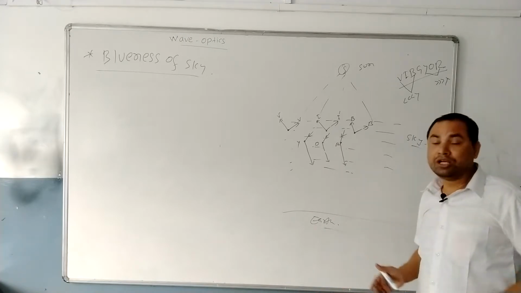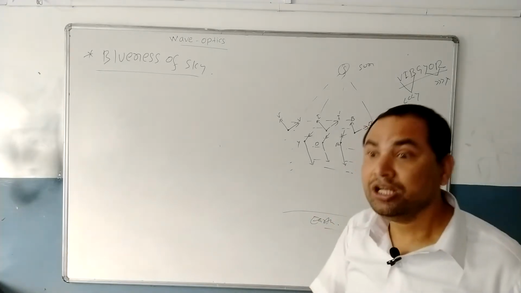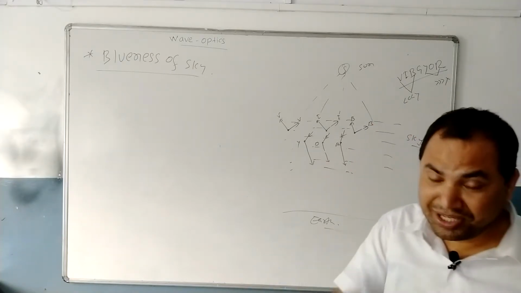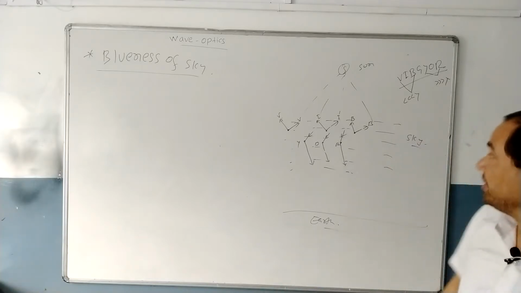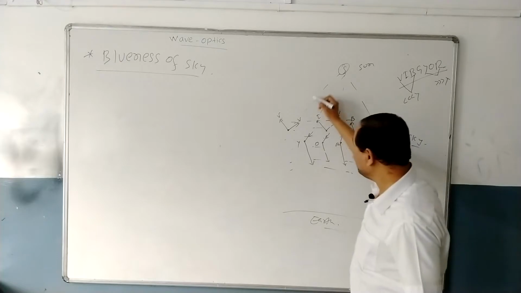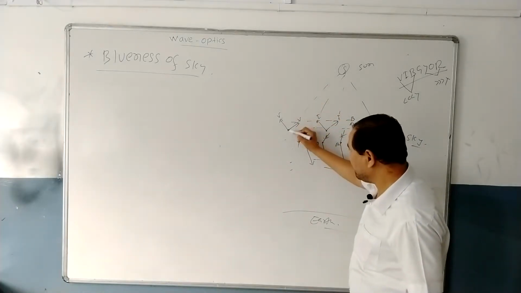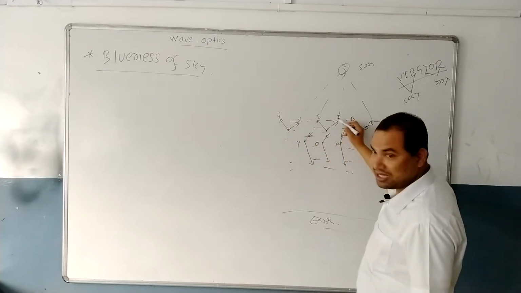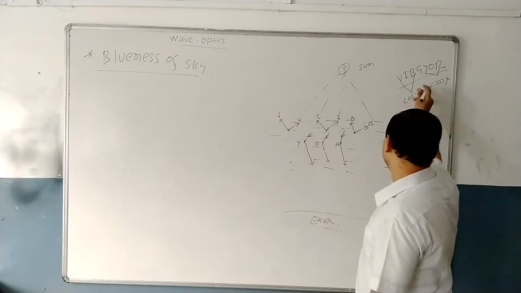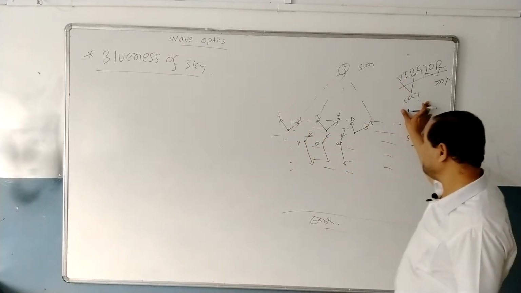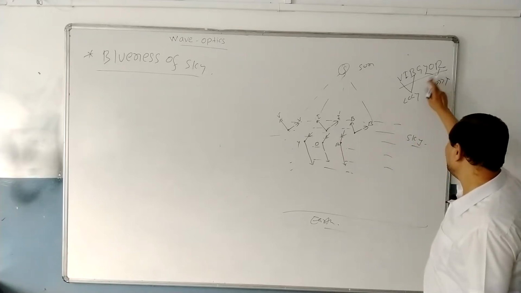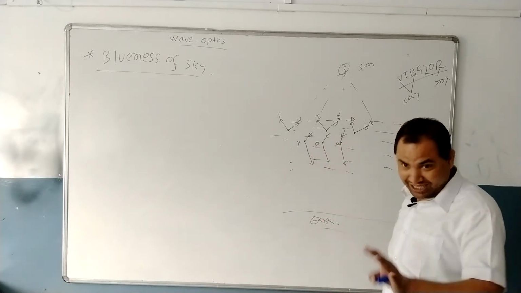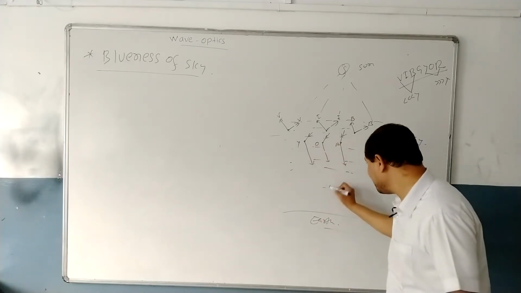So they cannot scatter them. Which color will the atmospheric particle scatter? The one which has a low wavelength, a weak wavelength. So when the violet rays fall on the particle, violet will be scattered, indigo will be scattered, blue will be scattered, because these colors have very small wavelength. But when yellow, orange and red fall on any particle, since they have a very high wavelength, they cannot be scattered by the atmospheric particle. They will directly reach the earth.